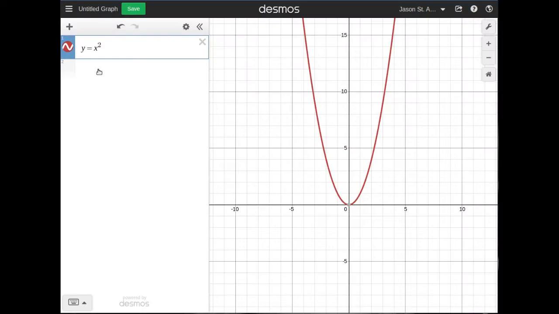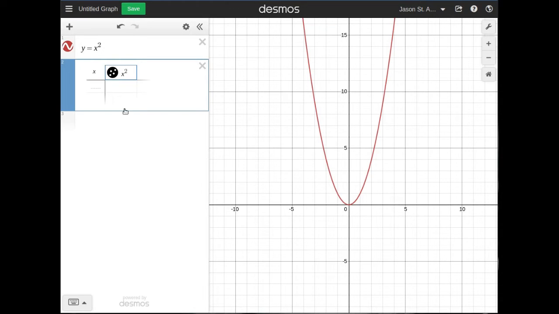You'll notice that you have a table of values to the right of your screen here. That table of values is designed to help us understand what the base values of our graph are. So we are going to create a table of values for the x and the y for our graph. Now, Desmos doesn't understand what y is. You actually have to tell it what y is going to turn into. And in this case, we actually have to say that y is equal to x squared.